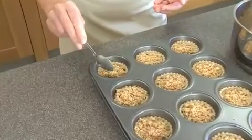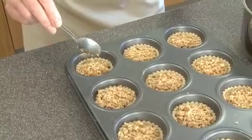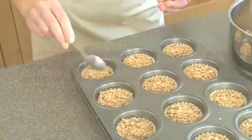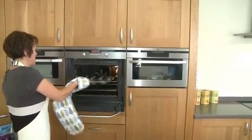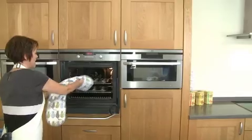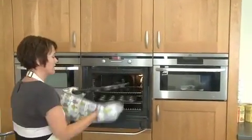And then these are going to be ready to pop in the oven at about 180 degrees centigrade for about 20-25 minutes, but just until they're nice and golden brown on the top. Okay, so that's our pies ready to go in the oven. So we'll pop them in, as I said already, 180 degrees centigrade for about 20 to 25 minutes. We'll pop them in there, and here's a tray we have all ready to come out, nice and golden brown.